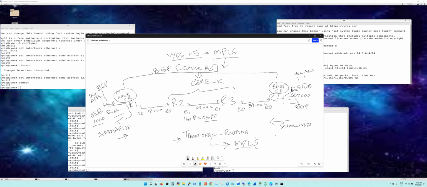And see what MPLS requires. Obviously, for it to work, it requires BGP, and it also requires LDP, which is Label Distribution Protocol. So it requires MPLS to switch and LDP to distribute the labels that are bound with these prefixes. So let's take a look. So here's your network, R1, R2, R3. Here are my routers, the core routers that are at the bottom, and the PE routers or the edge routers are at the top.